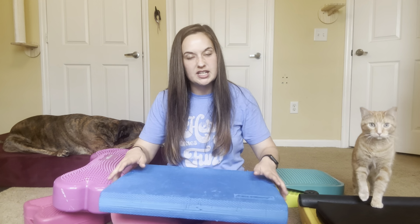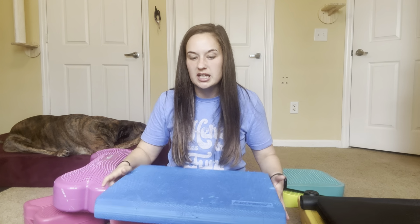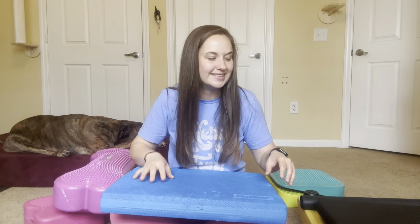And what's great is you can easily use this to do some initial leveling up of any of your foundational exercises: front paw targeting, rear paw targeting, side stepping, tuck sit, position changes. There's so much that you can do. And you can add this on top of, I feel like Colonel's about to jump over the phone onto my desk. You can add this on top of and in conjunction with your other fitness equipment, whether unstable or stable.